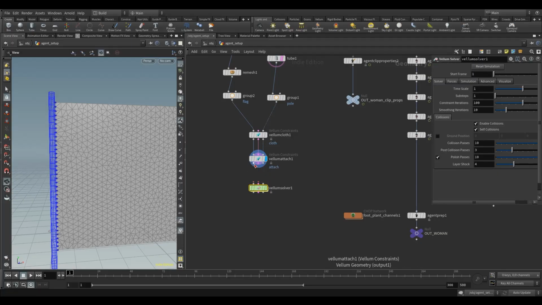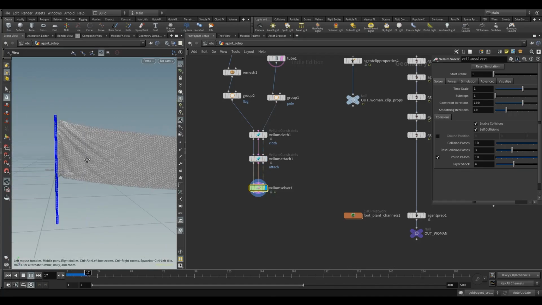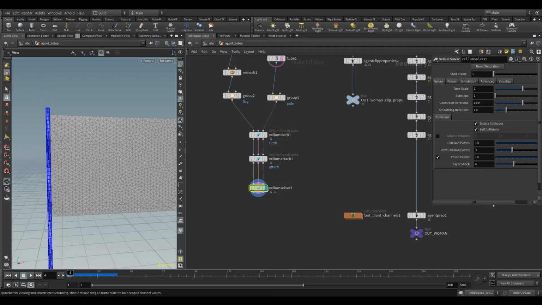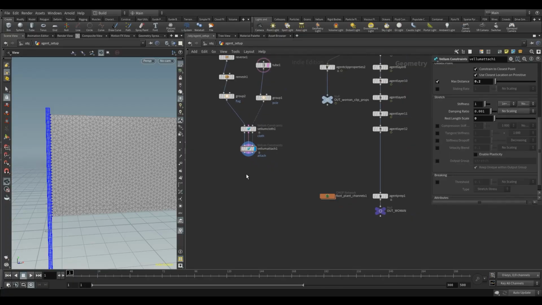If not, you can hold shift, click, click, click, and then drop it on one and it will connect them all for you. So let's just take a quick look at that just to make sure it's working. Okay, that's fine. You can see it's holding on. Great. Delete the solver, we don't want it.